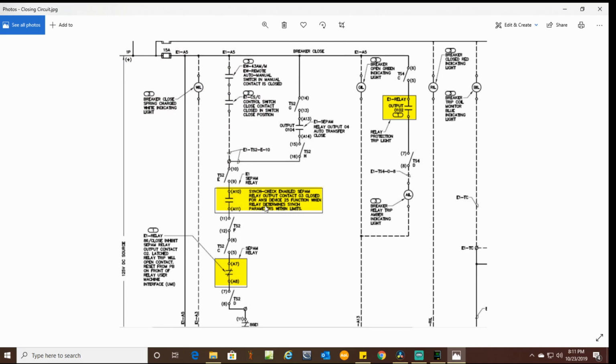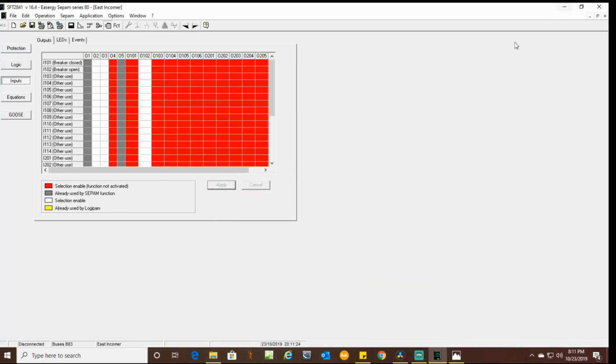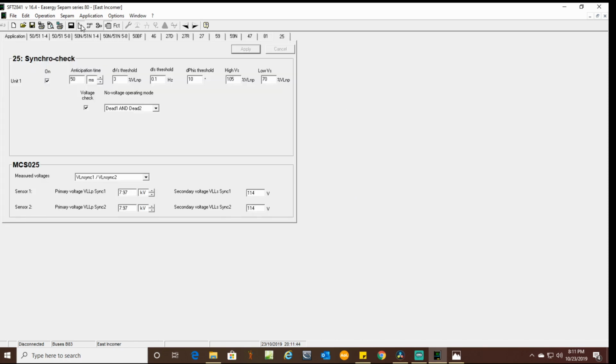There's our sync check. This is in the closing circuit for the breaker. Right here we're going for output 3. So when this goes high, it needs to trigger this output. It is connected to input 104 on the MES120 MEH module. So we want to go up here to output 3 and apply. When we get into the Logipam and the SFT2885, I'll go into this in a little more detail. I just wanted to make sure I got this in there and didn't forget about it.